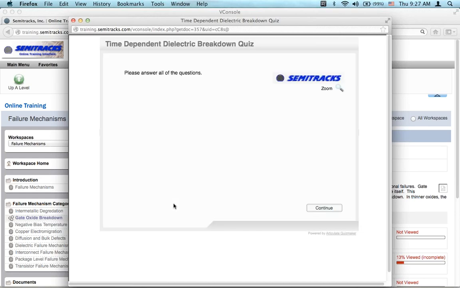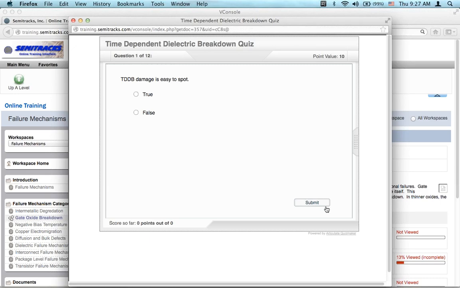There are also different configurations. If you just want to see the slides, you can do this. There are different ways to view this interface. So this is the presentation and how it works.